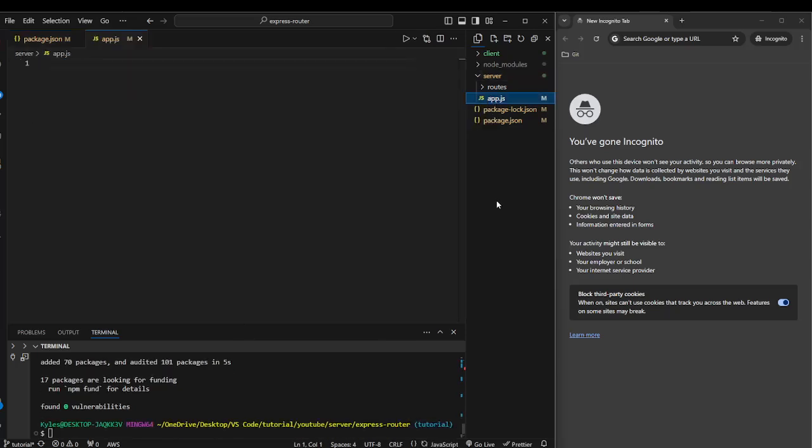There we go. Now, once we have the correct dependencies, let's go to the app.js file within server, and we'll claim Express.